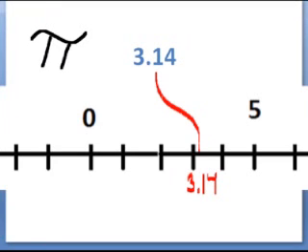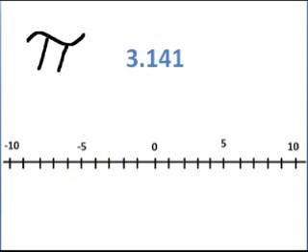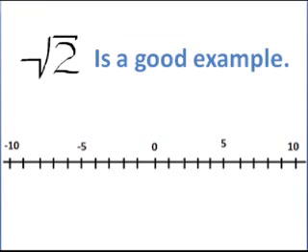And if we take a little closer look there, and if we add negative 3.14, it would be there on the number line. And we could say, well, let's be a little more exact. That would be 3.141, or we can say, well, we want to be more exact than that. We want pi correct to 4 decimal places. That would be 3.1415. And this goes on forever and ever. There's no pattern. That's what makes pi irrational.